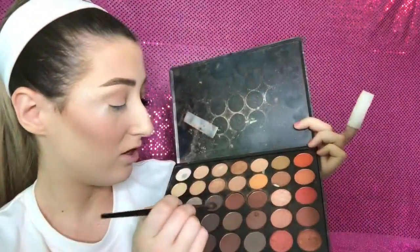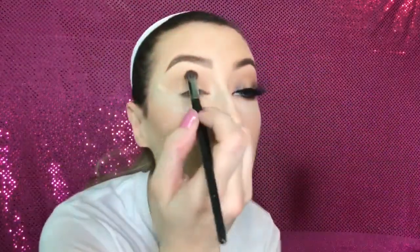And then going in with my Morphe E13 brush, which I didn't even know I had. This is weird, but I don't remember buying this ever. But I'm going to be going in with this dark chocolate brown color and putting this in my crease.